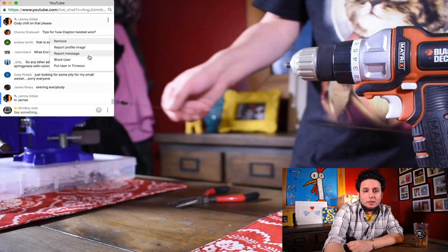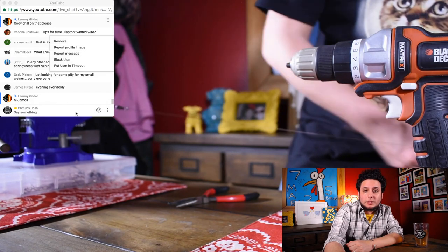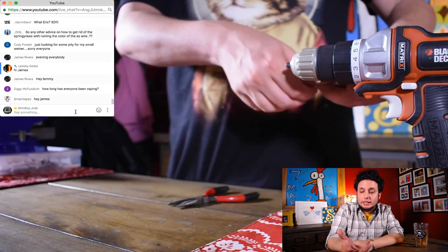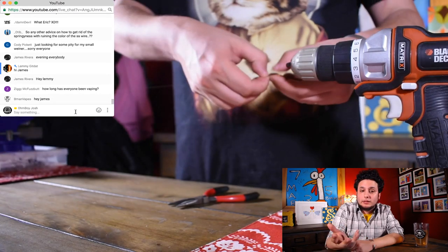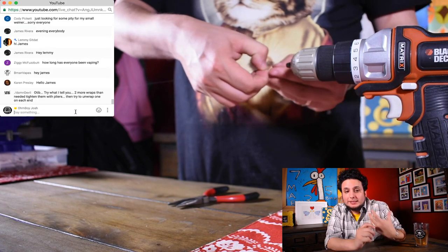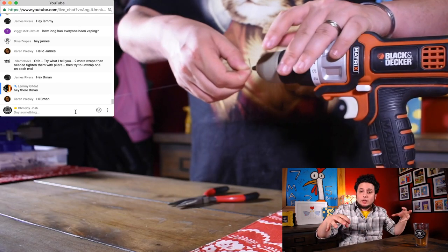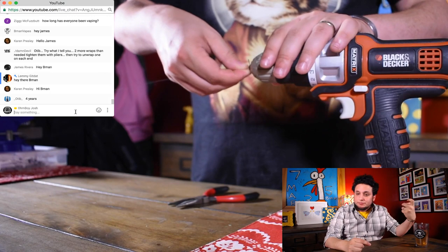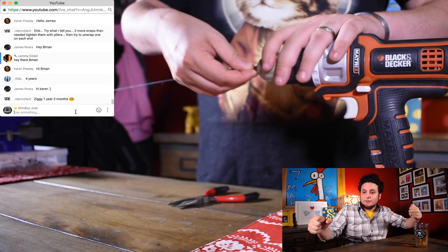But sometimes it becomes a matter of twisting different kinds of wires together. For example, with this, we're going to be twisting a strand of alien wire together with a strand of straight wire. With that, you just kind of got to hold both strands together. But when you're twisting the same wires together, say fused clapton coils, what I do is I make a bow, and I loop that wire around, and I use a screwdriver. I hold the screwdriver in my hand, and I basically just pull the wire like this and fire the drill with the other hand.